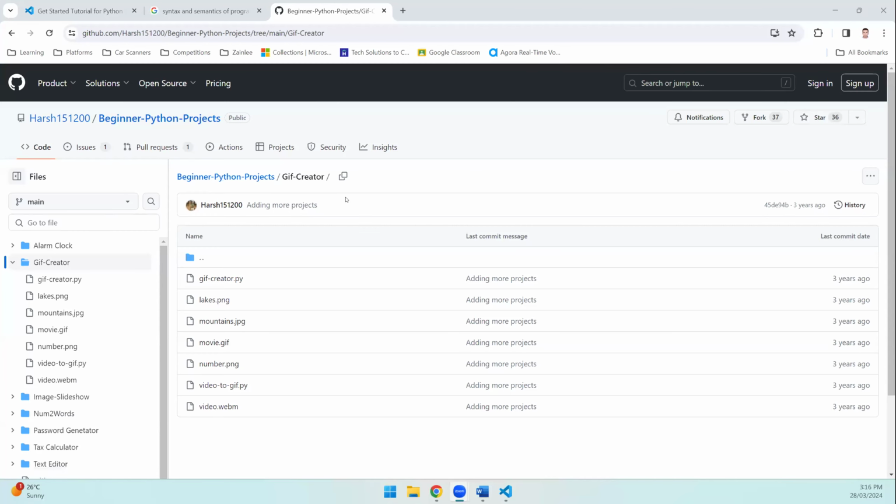Okay, I am the host. I will share my screen. So this is it. This is the project. This is GIF Creator, correct?